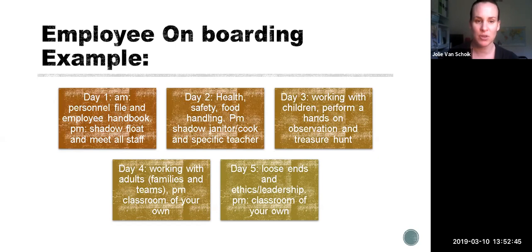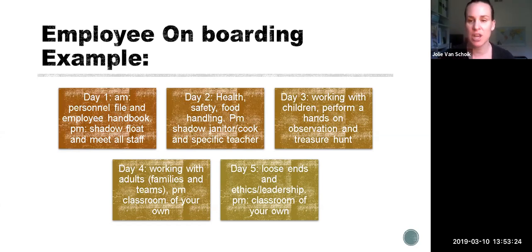So in the first day, in the morning, it was welcome, making a really big deal about meeting them, taking them on a tour, introducing them to everybody, just making them feel welcome in my center. I did go over their personnel file, making sure that I have their fingerprinting, that everything that I need from the file is squared away, so that legally they can start to work there as well. And then showing them the employee handbook, making sure that they have it, and that they have a system, a macro level, a big view of the center, where we work, what we do, or my philosophy, that type of stuff.